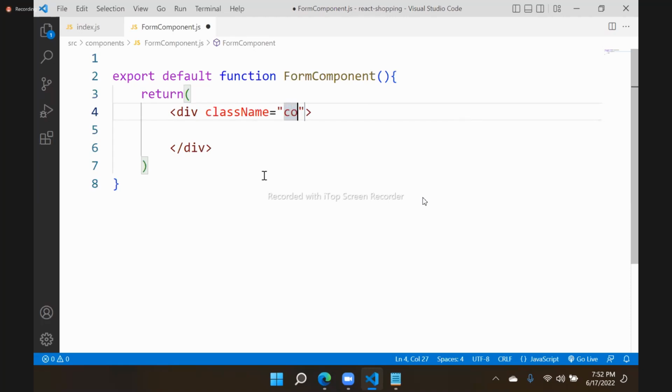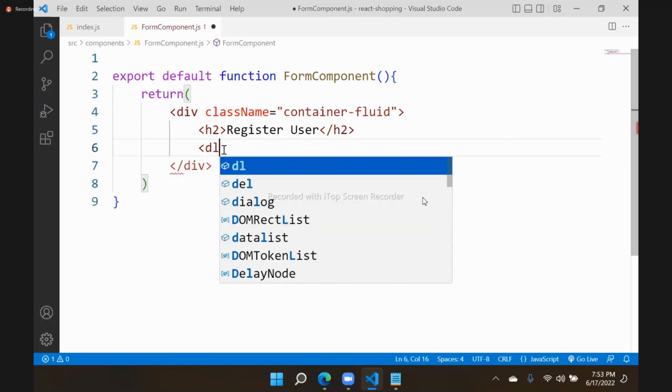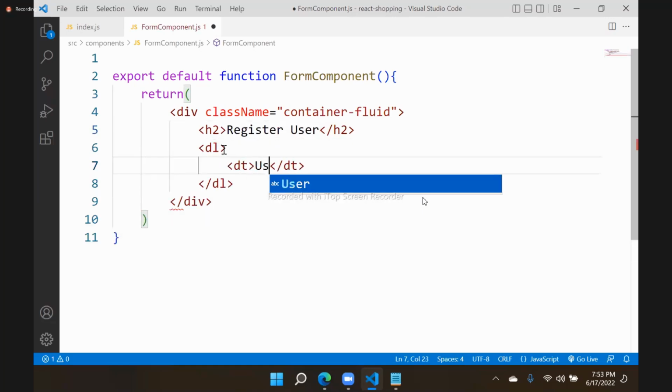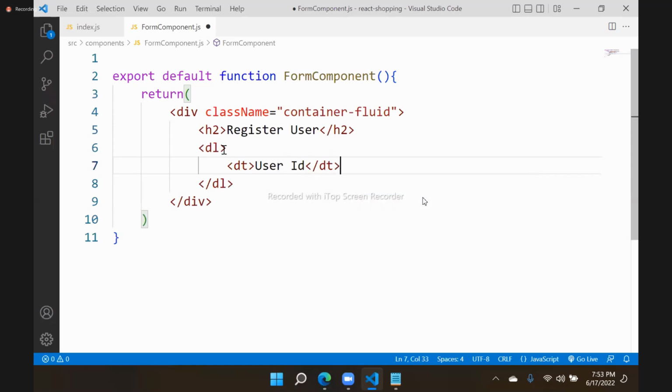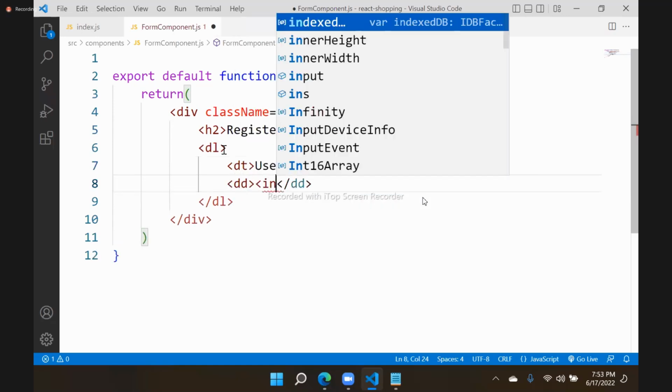So class some container fluid. Okay. Now here I will design a simple form interface. We will see how to handle different validations here. For example, I'm creating a register user form, and we have a data list, data term, user ID, and it is having a text box.